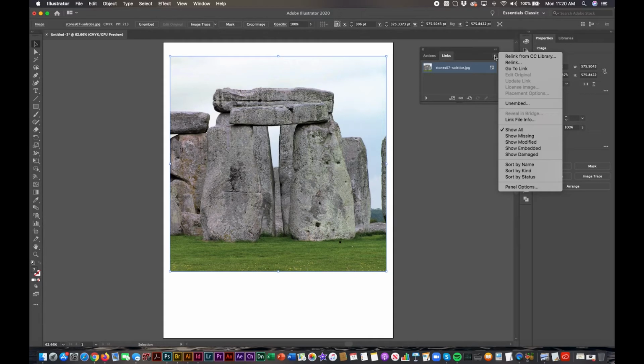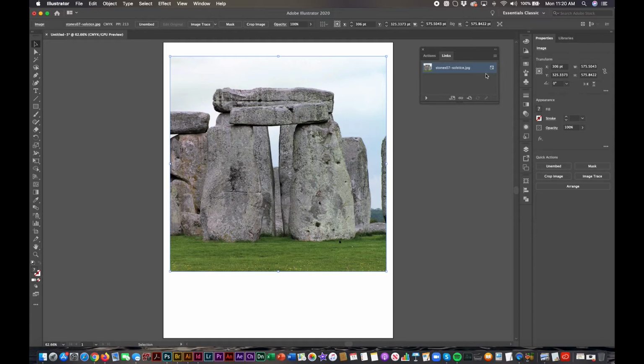You can change it to a link if you want. This one is an embedded file. If there's nothing here, then it means it's linked. If you click on the little down pointing arrow here, it gives you some information about that link. Okay, so basically it becomes just another object then, although it is a raster file.